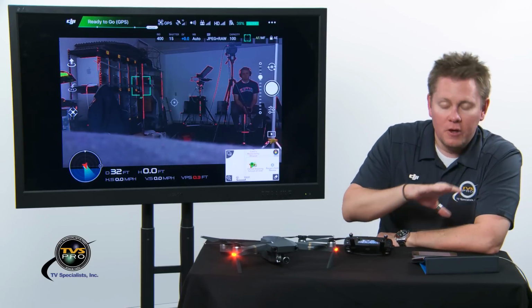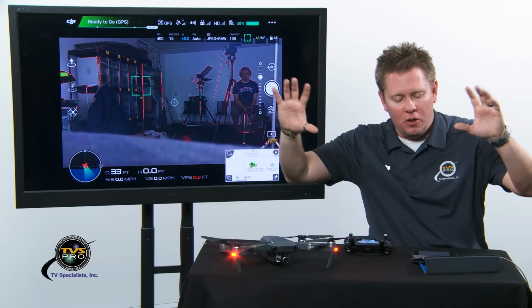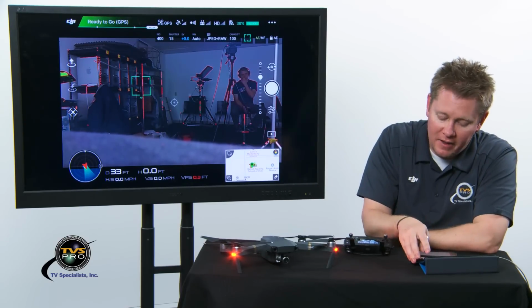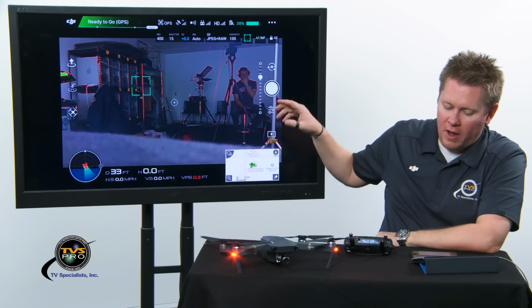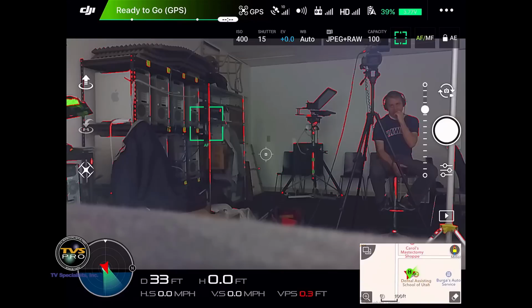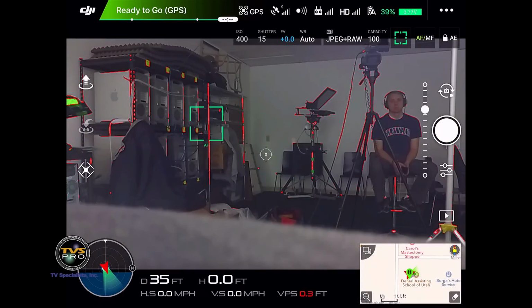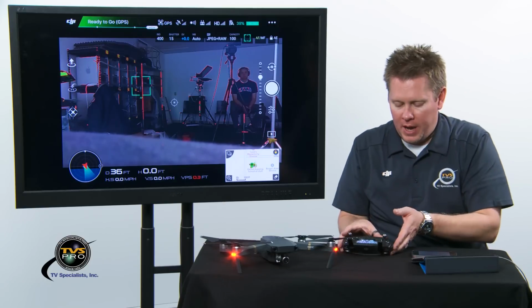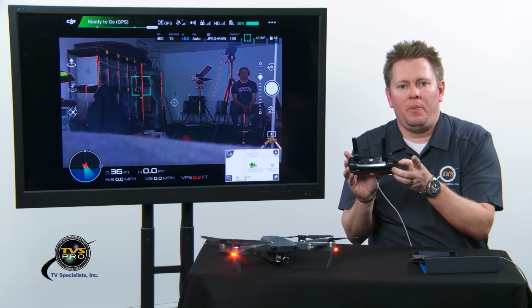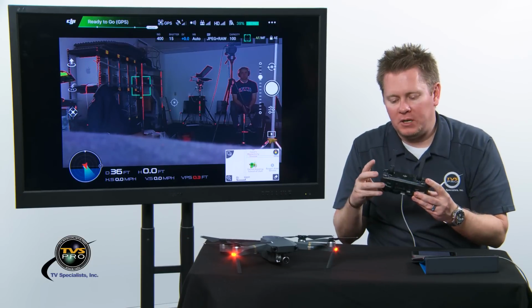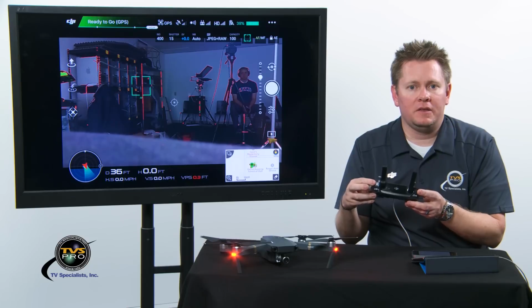Okay, so now we've gone across all the way at the top. We're going to move ourselves down, and this is the easiest stuff. We've gone through the hardest stuff. This is going to cycle between your camera and your video. Okay, so now I'm in video mode, now I'm in still mode. You do not have to be in video mode to shoot video. I can hit the record button up on the top left. If I want to snap a picture, I can hit the shutter button on the top right.